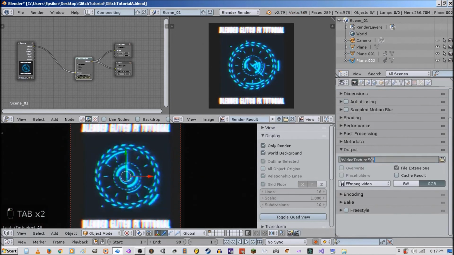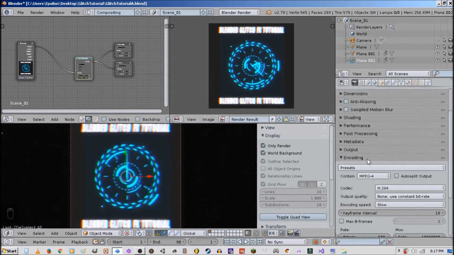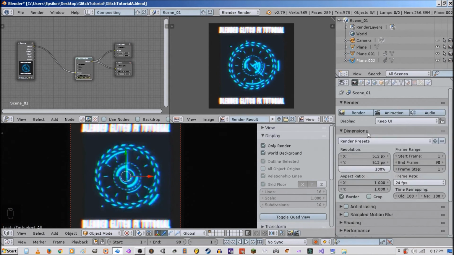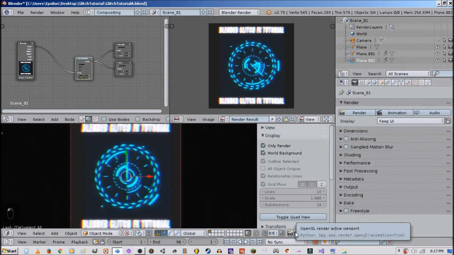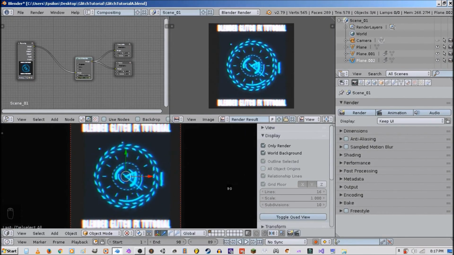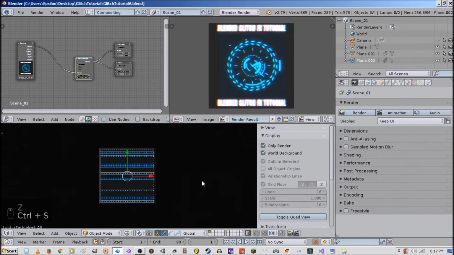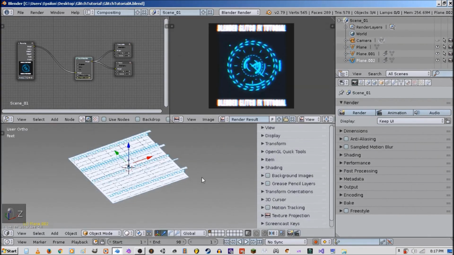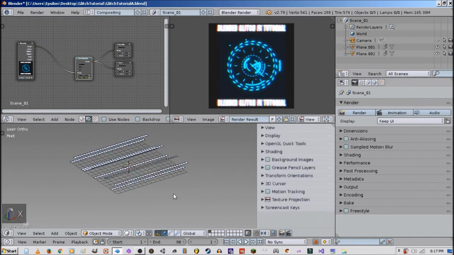And we'll render this one out as FX final. And we'll just click our OpenGL render button. Go back into our regular view mode.